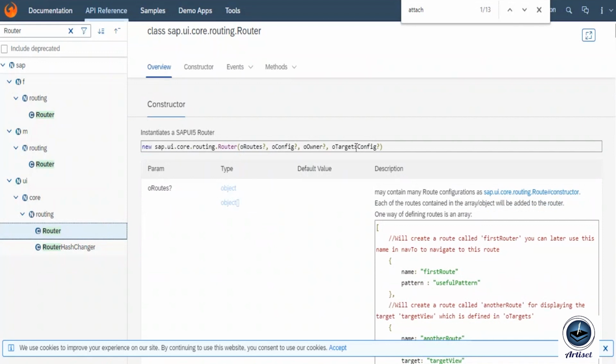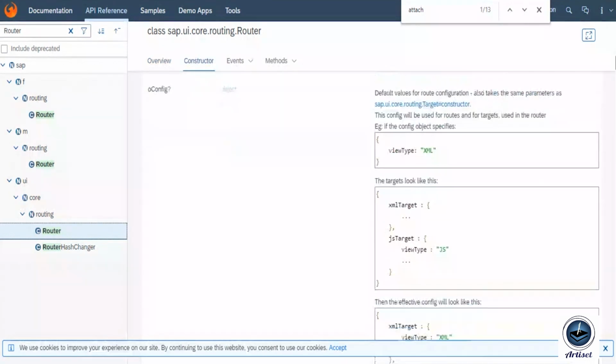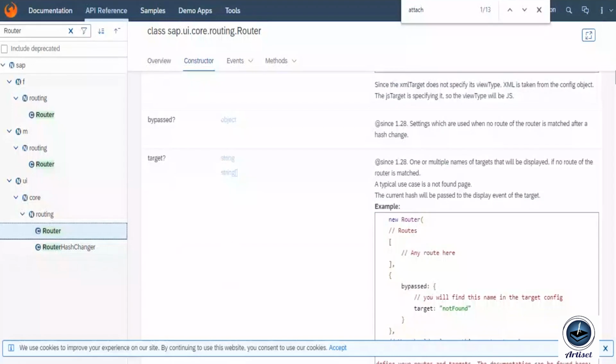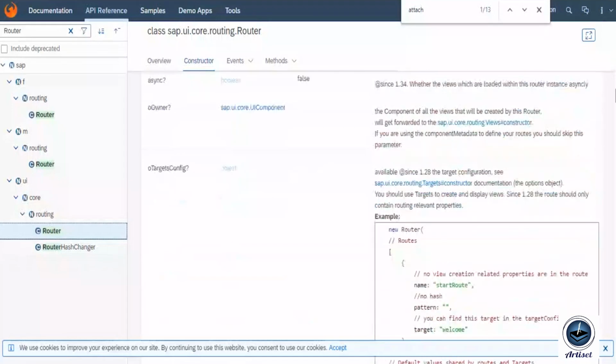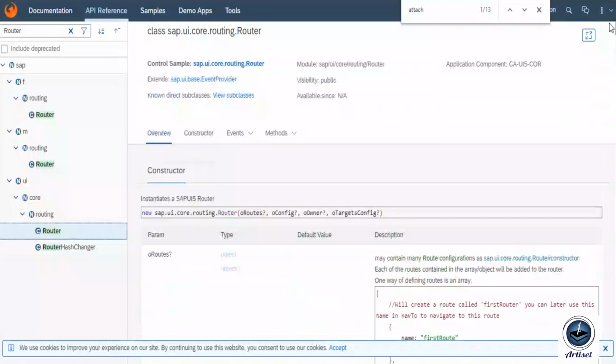So what are the various details? We can pass the route information, right? Then we can pass the configurations. So these are all the details that you need to maintain. So basically what we've done, we have a router, and this gets instantiated.